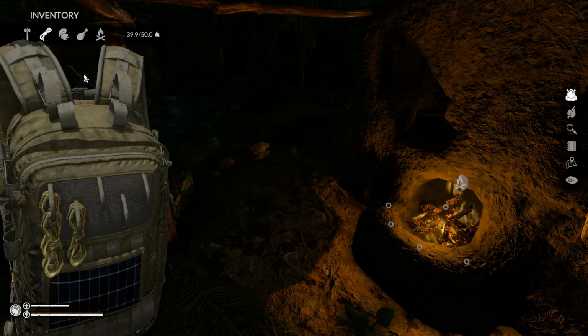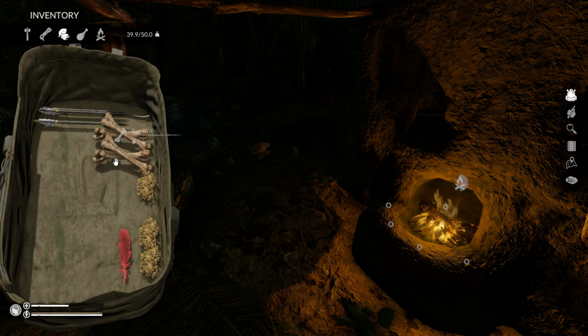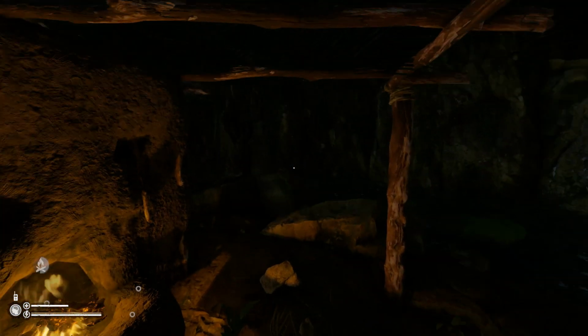All right, so we have a backpack full of food, tons of food, and we have our coconut bibun, I guess that's how you pronounce that, full of water. We're going to drink before we leave. We got plenty of bananas. We've emptied, oh, actually I want to empty those bones out. We're still at 34.5 out of 50, but that's good enough.